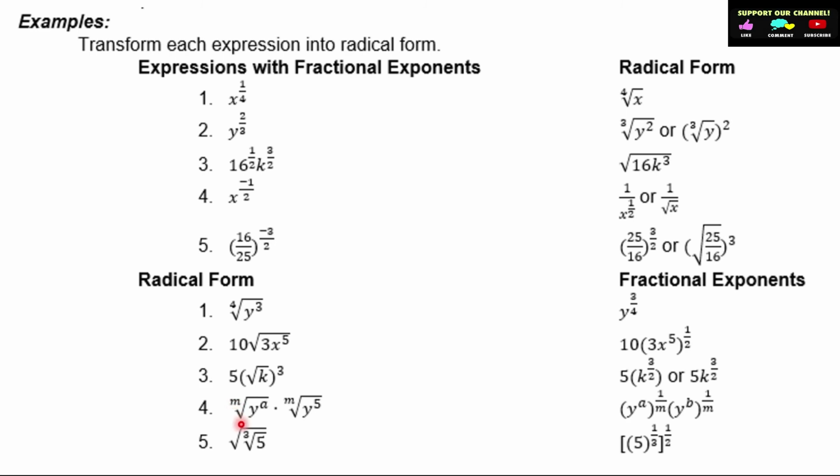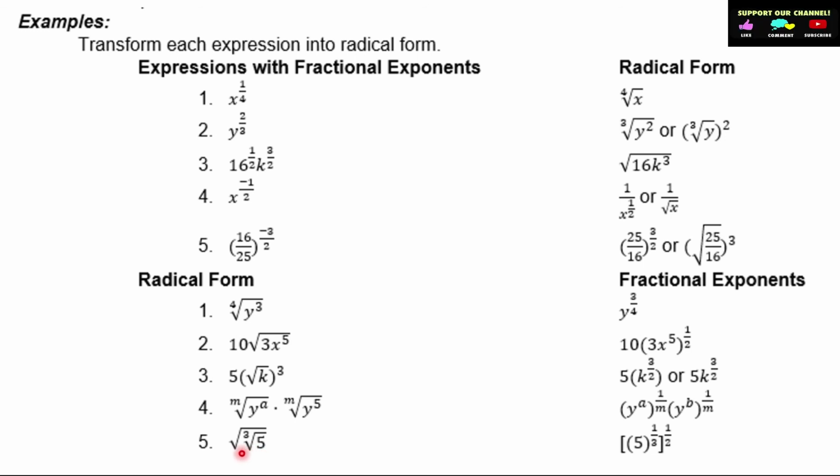Mth root, number 4. Mth root of y to the power of a times mth root of y to the power of 5. Kabantay mo, pareha sila og index which is m. So meaning, understood na sila over m. So ang mahitabo, y to the power of 1 over m, then y to the power of b times 1 over m. Then dire, gitagsa-tagsa, tanawa.